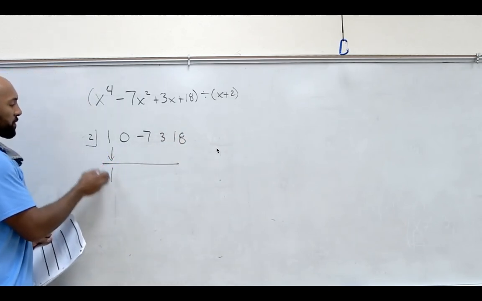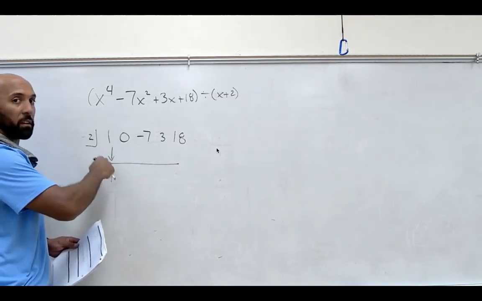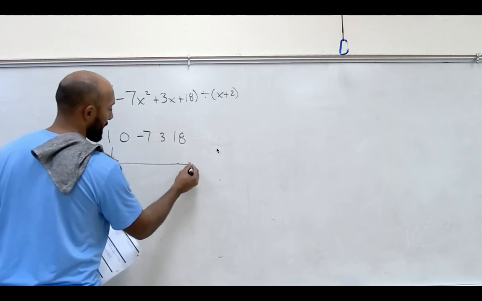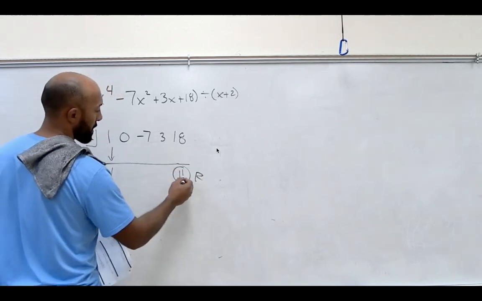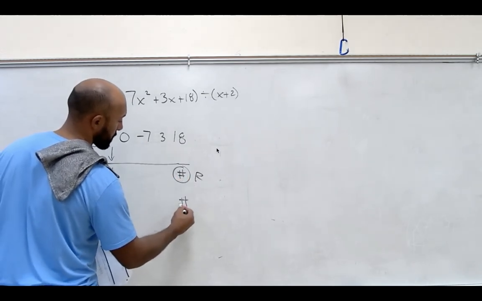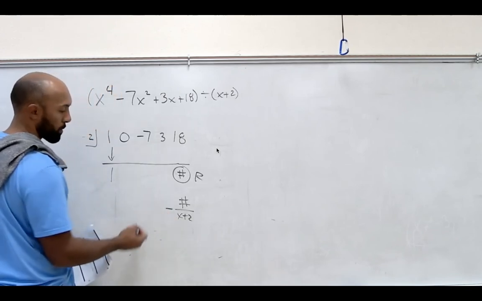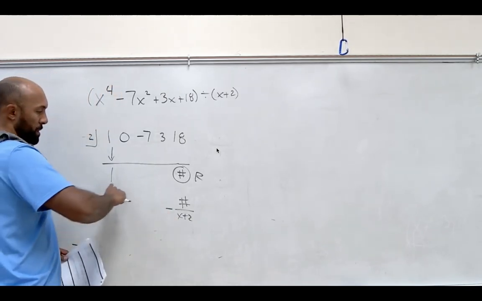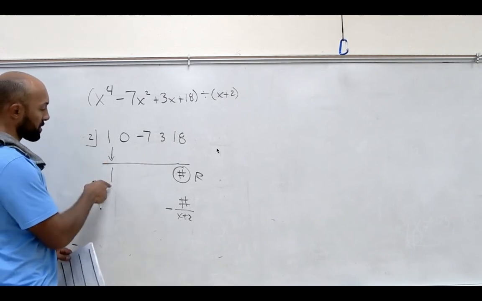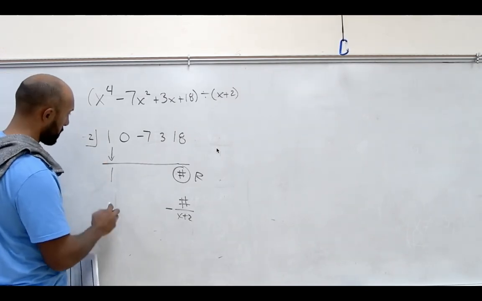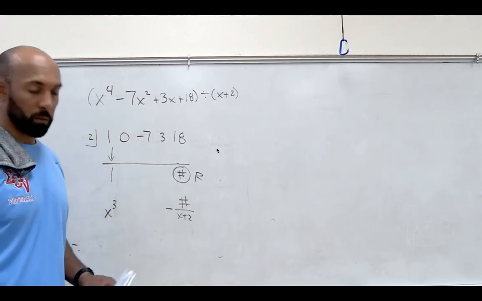Okay. So bring the first one down. Remember, multiply. What you multiply goes here, and then you add, and you multiply again until you get down here. Remember, that last number is going to be a remainder. If you do have a remainder, whatever that number is, make sure that number goes over your divisor at the end. Okay, if it's a negative or a positive, make sure you put a sign in front of it. And then for the answer here, that first term, which you notice is a 1, if that's to the 4th, this will be to the 3rd, and then you write out the rest of the coefficients, okay?